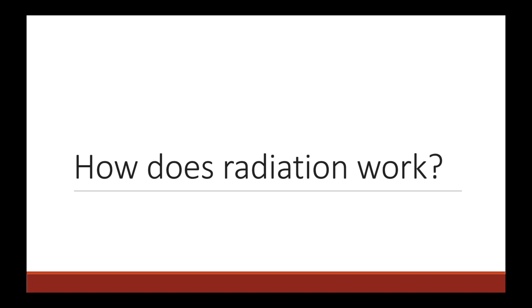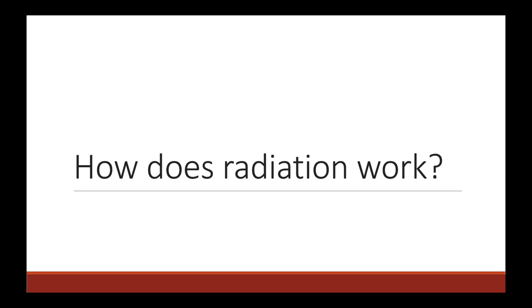So that was a lot of information, but the point is that radiation is energy, and it can exist on an electromagnetic spectrum, or it can exist as particulate radiation. The main type of radiation that we are talking about when we talk about radiation therapy, or even the radiation that's used in diagnostic radiology, is ionizing radiation. So ionizing radiation comes from photons at the high energy end of the electromagnetic spectrum. These are X-rays and gamma rays, as well as different types of particulate radiation such as electrons, protons, neutrons, and alpha particles.